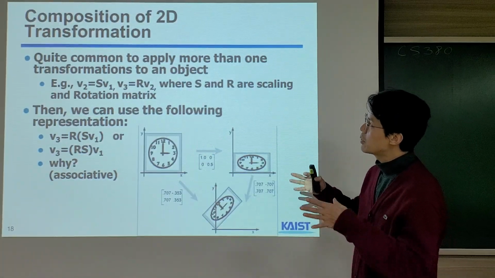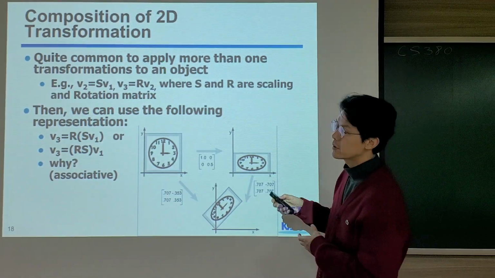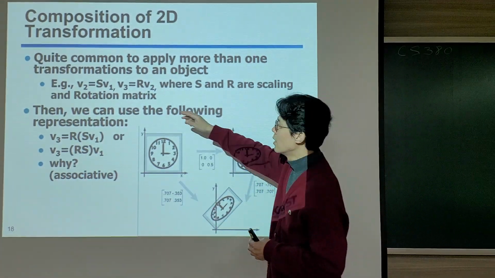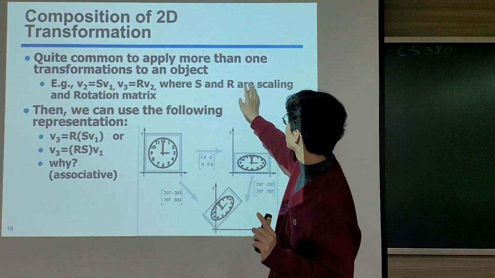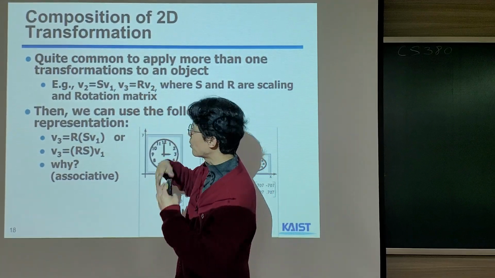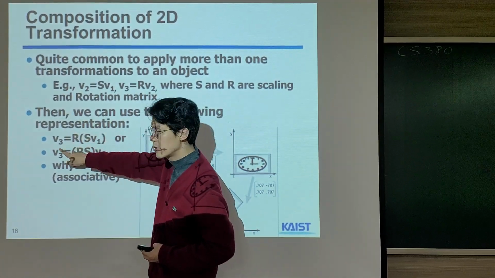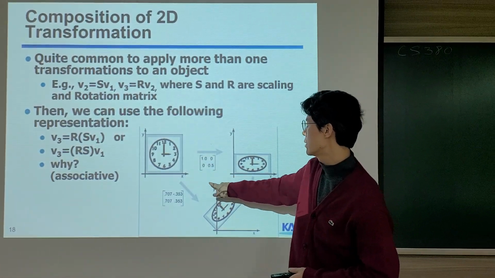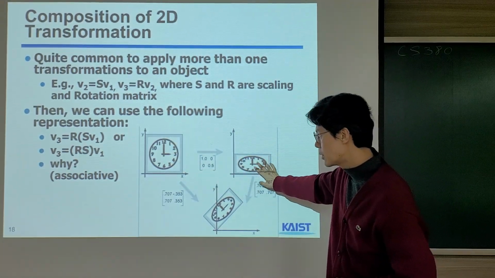We can also apply multiple transformations, right? So basically, we can think about it as compositions of 2D transformations. Everything that I talked about here applies to any other dimensions. Starting from vertex V1, we apply the scaling, and then we also do the rotation, right? If we apply them together, starting from V1, we apply the scaling, and then we rotate them, and we get V0, right? In this example, we start from the original coordinate, do the scaling, and then do the rotating, right?